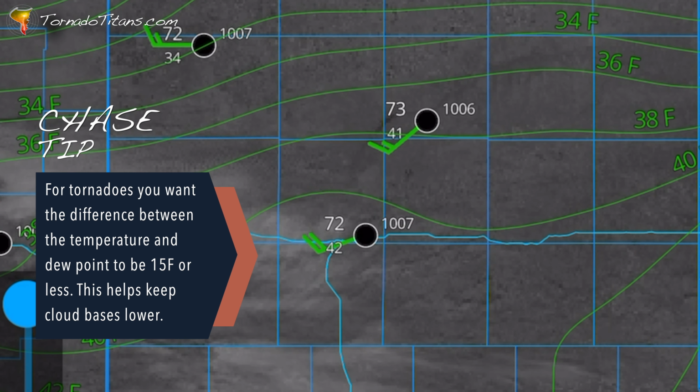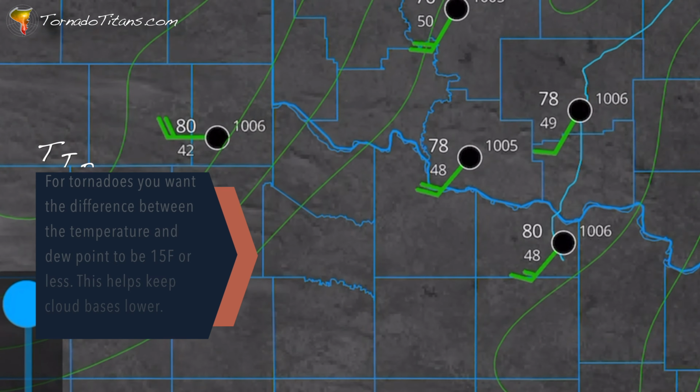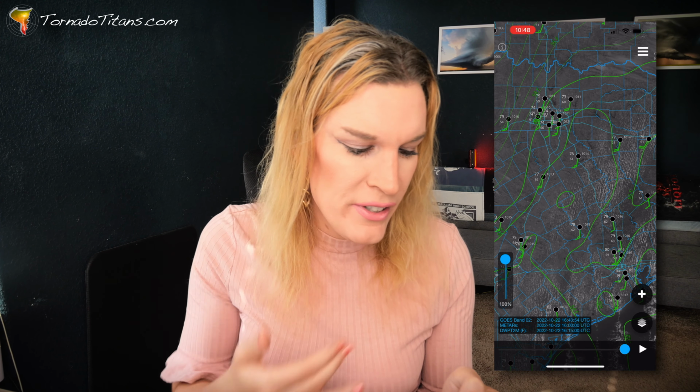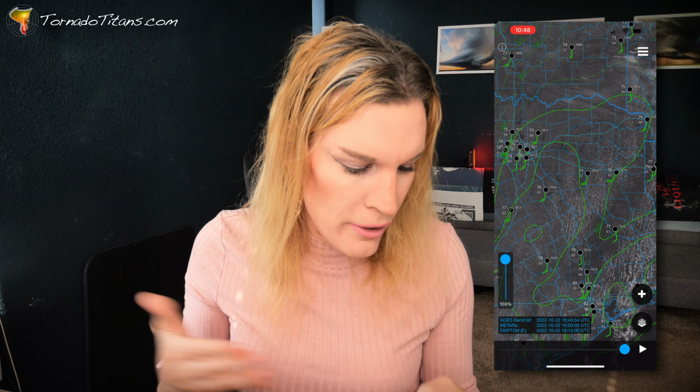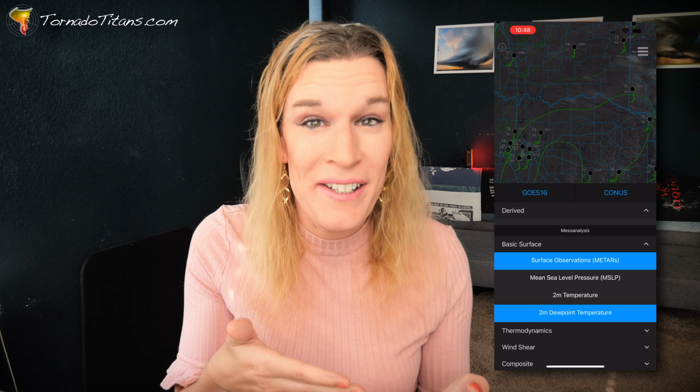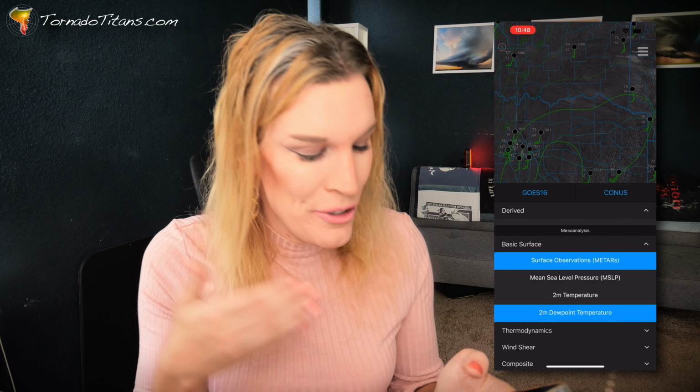And also, right now, you can just chart out best moisture return. Moving back over here into Texas, you can see that. So dew point, I mean, basic surface things right there.